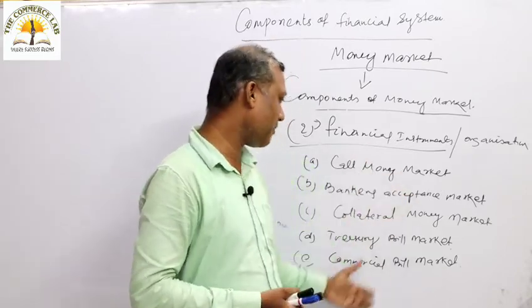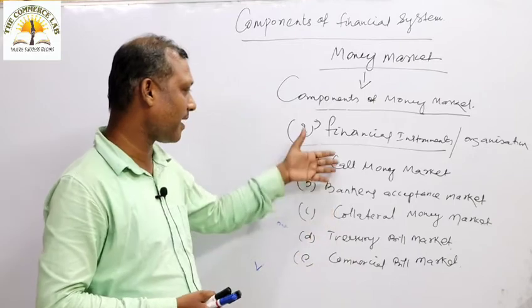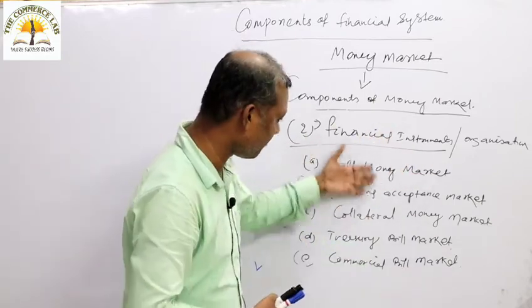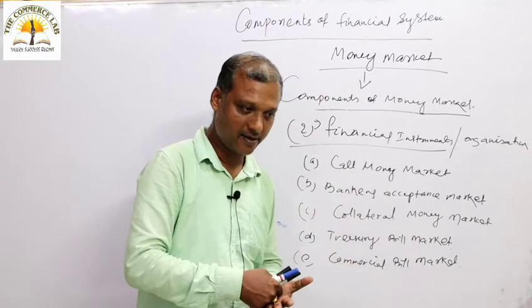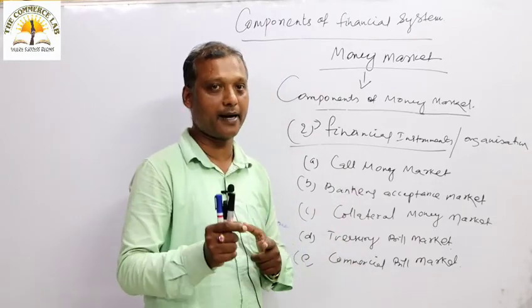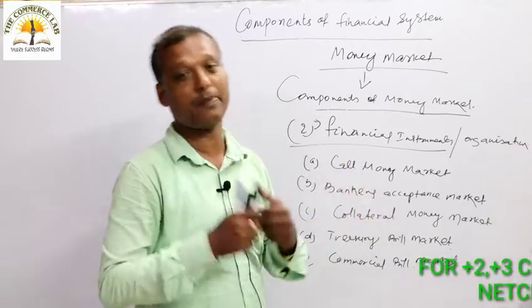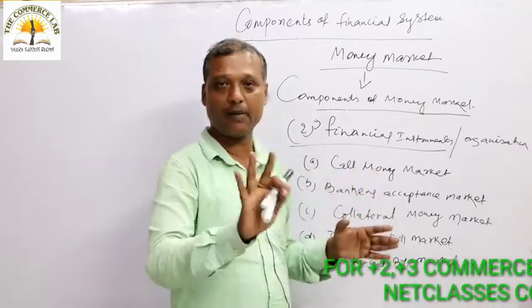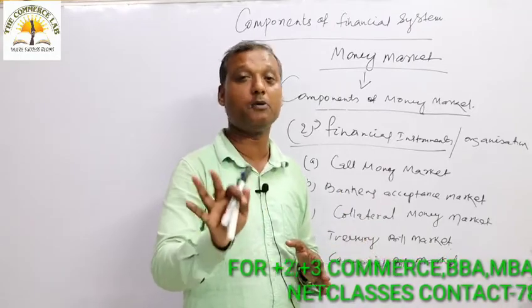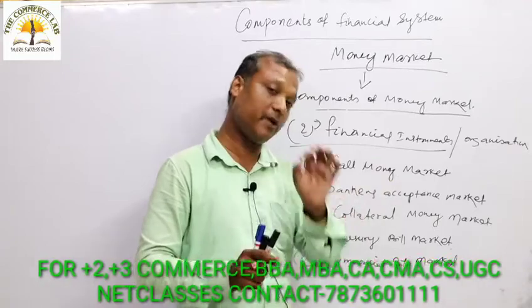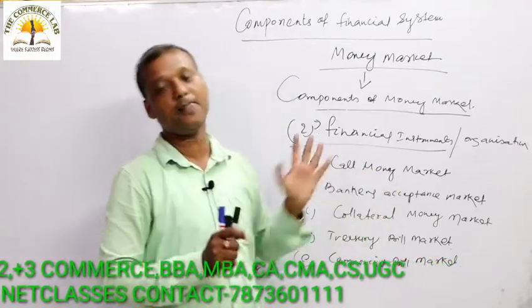So, every market, we have discussed about the entire financial instruments, entire money market system. Every market has its own identification. Take for example, in call money market, who are participating? Only banks are participating. Call money market is not meant for others. Call money market is not meant for individuals. Call money market is not meant for government. In call money market, purely commercial banks are only participating.